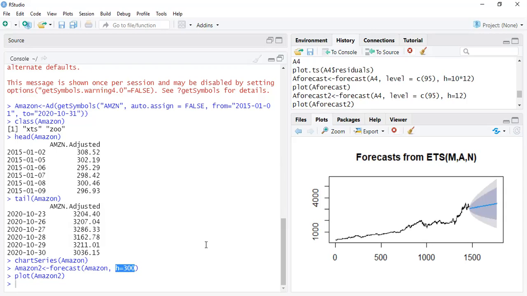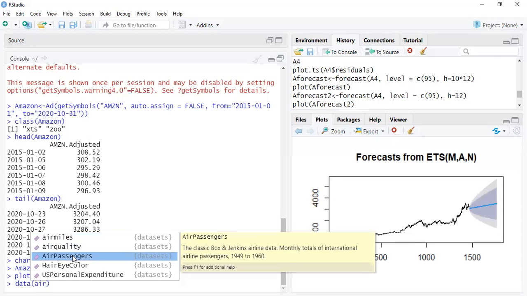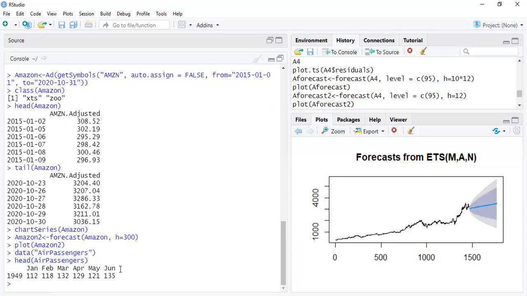Usually, if people do this kind of thing with students, they use the AirPassengers data set. For people who don't know, that's automatically in R; I don't want to get into it. You can see it there, you just load it and it's already there. These are air passenger flights from the 60s, I think, up to about 200. I forget. The head of AirPassengers is what they usually use, but I wanted to introduce you to the stock part. 1949 is the head.